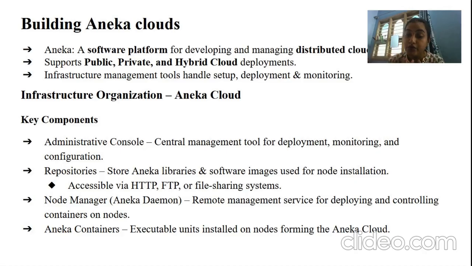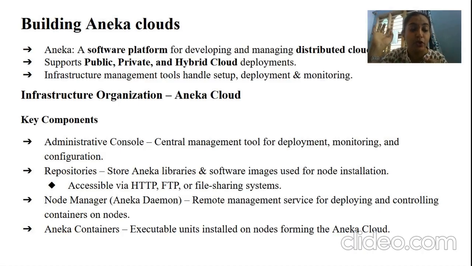So here also we have taken up infrastructure organization first: how infrastructure as a service, or the physical hardware devices, are used here, and how it has been developed in order to render very good cloud application platforms to the user, with the example of this Aneka container.